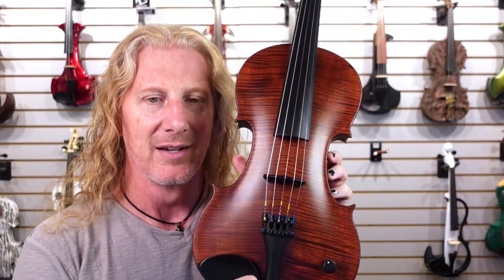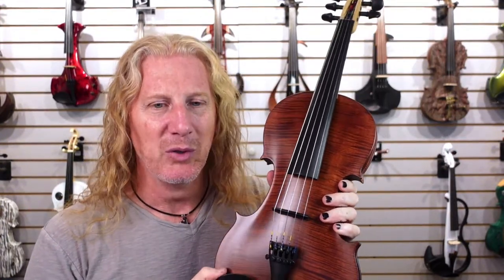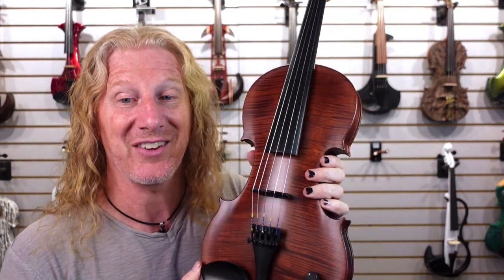The other instrument on our wall that won't be here long is this MSI Renaissance — this thing is sweet. Somebody had it for two or three days and returned it saying it didn't sound like they wanted. So it is hanging here on the wall as a new instrument. It's really rare for us to have both an MSI and a Viper in the shop at the same time, because for both of them demand is dramatically outstripping supply. Hopefully both of those situations will be remedied soon.